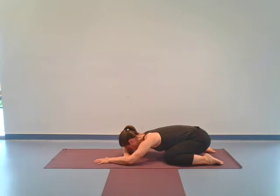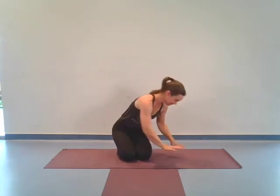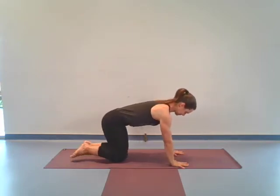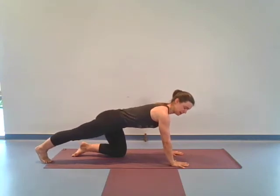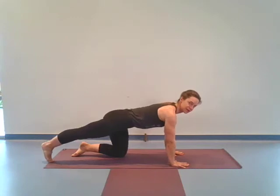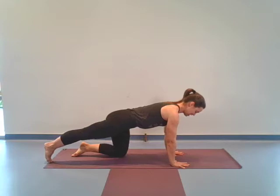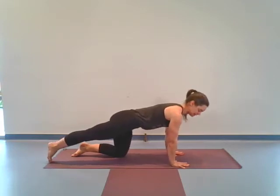Wonderful. Okay, let's return to our tabletop. We're going to do it all again on the other side, and that will be the end of our weight bearing on our hands. So now we're reaching the left leg behind. And again, we're going to push off a few times. Notice how that feels. Press the ground away, even shrug the shoulders away from the ears.